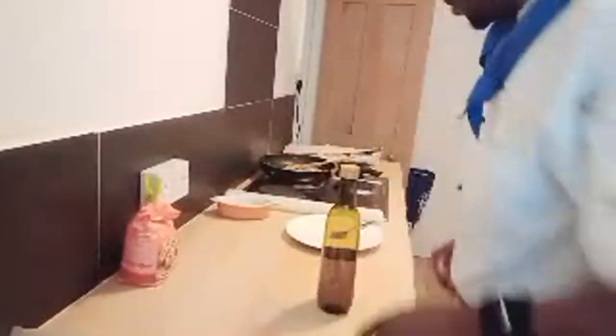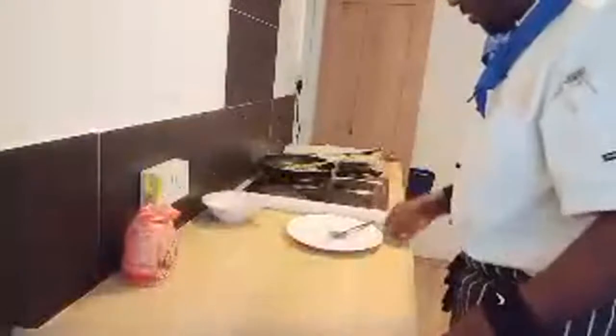So now, my friends, we're back to work on our work surface. My camera is back to its normal position. Now, I'm gonna pop my olive oil back into my lovely cover and put that away. I don't need that anymore. I need my eggs. Anything I don't need, I'll put it away. I need my rolling pin. And of course, I need to wipe my work surface. It needs to be very clean.